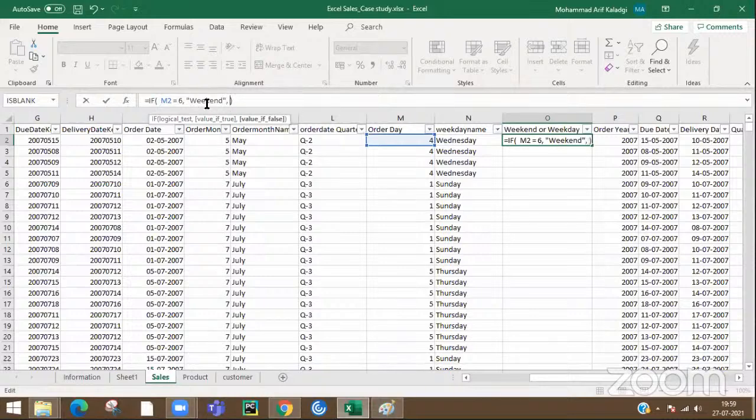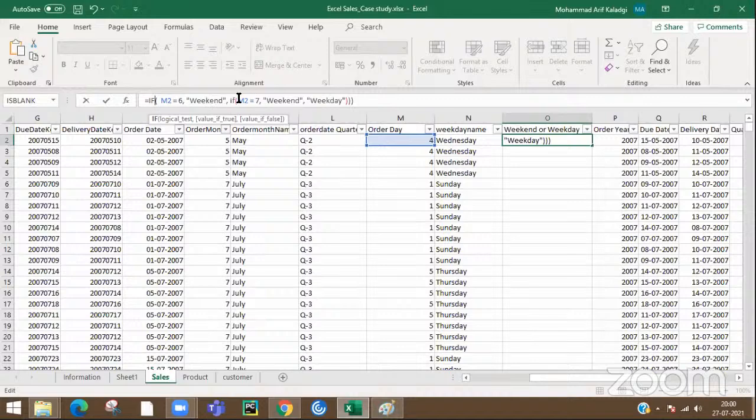Else if, again, one more if statement I'll take. If the same is 7, same equal to 7, then also it's weekend. Else what? Else it should be weekday. And I'll just close this expression. Now one more expression will close. An if statement is started here, and one more if is getting closed here.